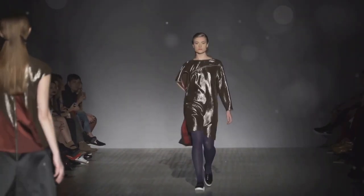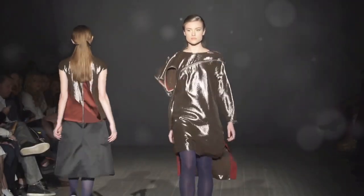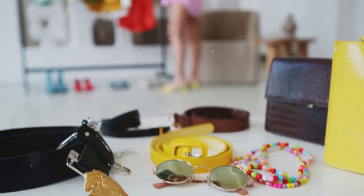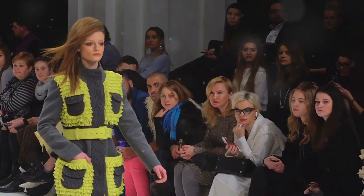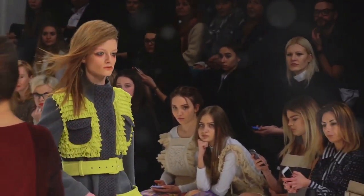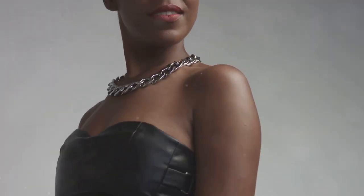For those who like to push the boundaries of fashion, futuristic elements are a trend to watch. We're seeing a lot of metallic fabrics, iridescent finishes, and unconventional silhouettes. One of the easiest ways to incorporate futuristic elements is with accessories — look for metallic bags, shoes, or jewelry. You could also try a piece of clothing with an interesting silhouette, like a jacket with exaggerated shoulders or a dress with an asymmetrical hemline. Leather, vinyl, and mesh are all great options for creating a futuristic look.